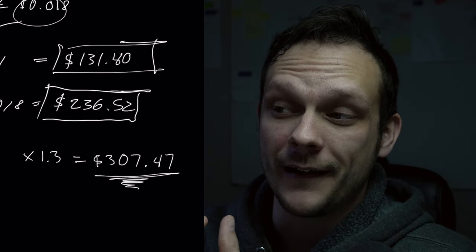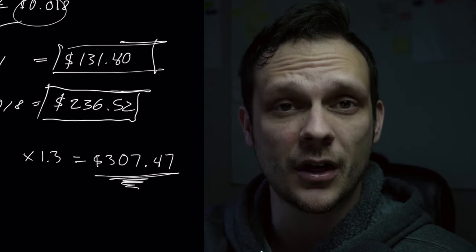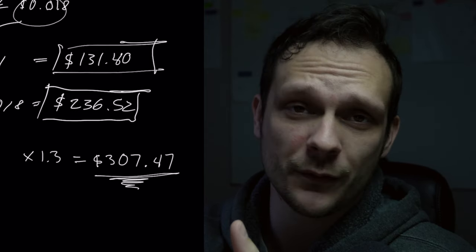There you have it. A leaky faucet tub might be costing you $236.52 a year, which is no small amount, I suppose. So hopefully that gives you an idea of the math involved and you can figure out what your leakage rate is and you can figure out how much your water costs to figure out how much your leak is actually costing you. Now that you know some of the math involved and how we take those two numbers and walk through it to figure this out, or you could just say, you know what, it's worth fixing because I don't need to know exactly, but it's costing me some amount of money, so let's just address it.